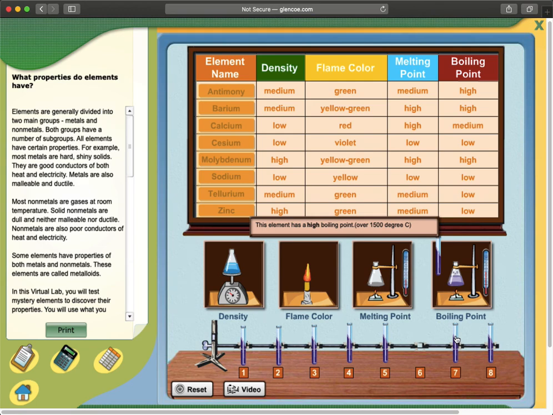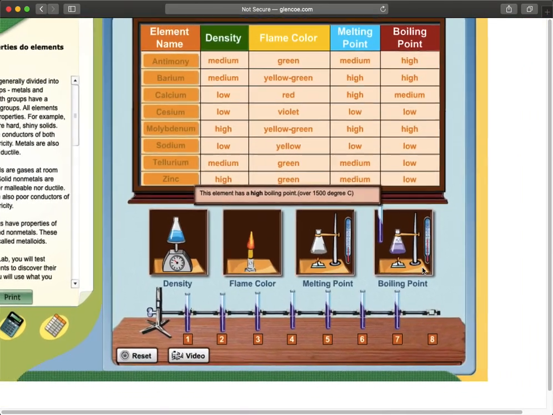At this point, I want to remind you, 0 degrees Celsius is our melting freezing point for water, and 100 degrees Celsius is its boiling point. Low boiling point, so below 1000 degrees Celsius. And a high boiling point, over 1500 degrees Celsius.